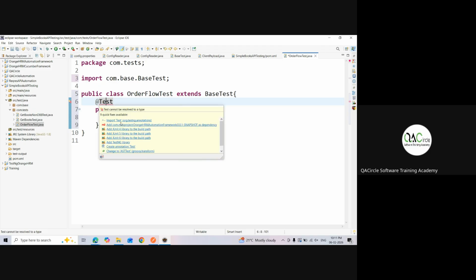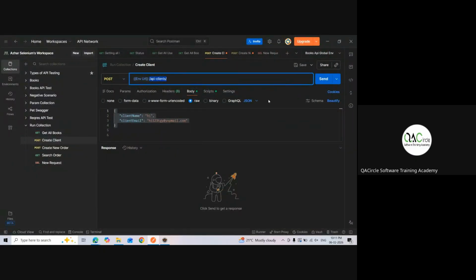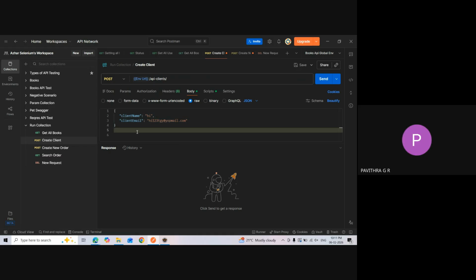API client goes in when. Post is when. URL is given. Raw means body, and body is given. And the response we get in then. Okay, good.